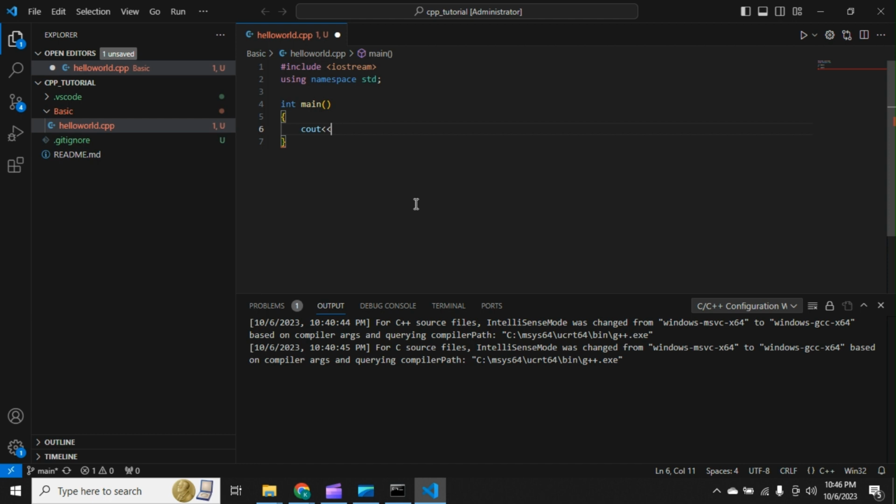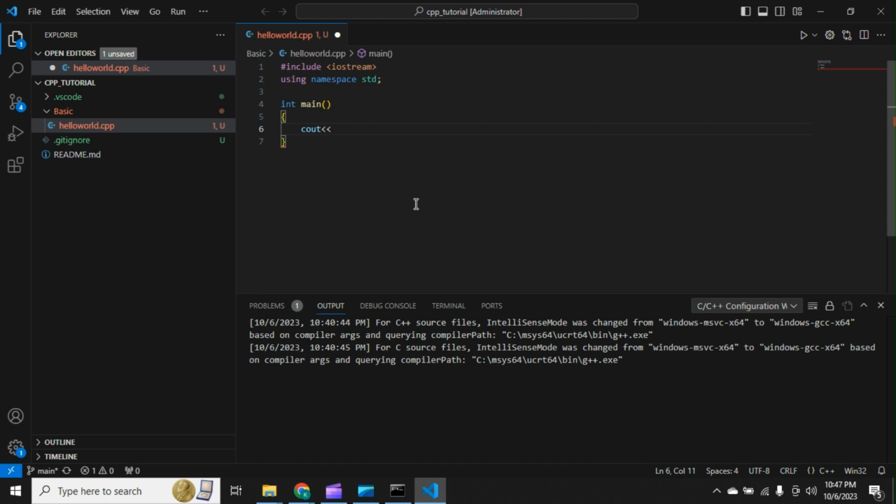And this double angular brackets means the insertion operator, and these insertion operators are actually responsible for defining which type of statements we are putting. So when we are writing cout, at that time we use the insertion operator, and when we use cin, there we use the extraction operator, that we will understand when we read about input and output in C++.